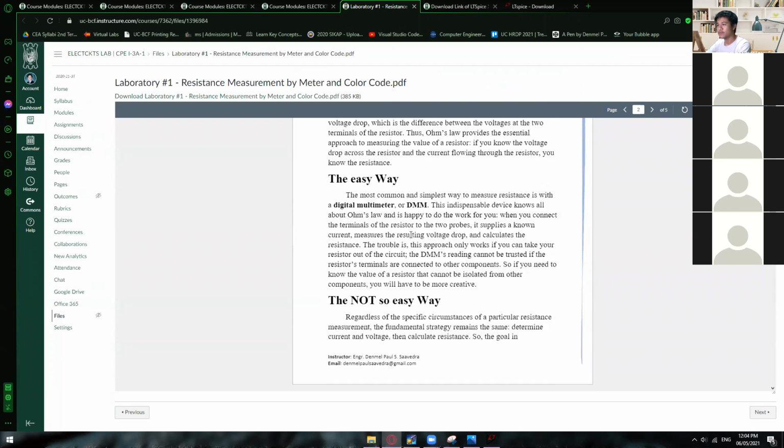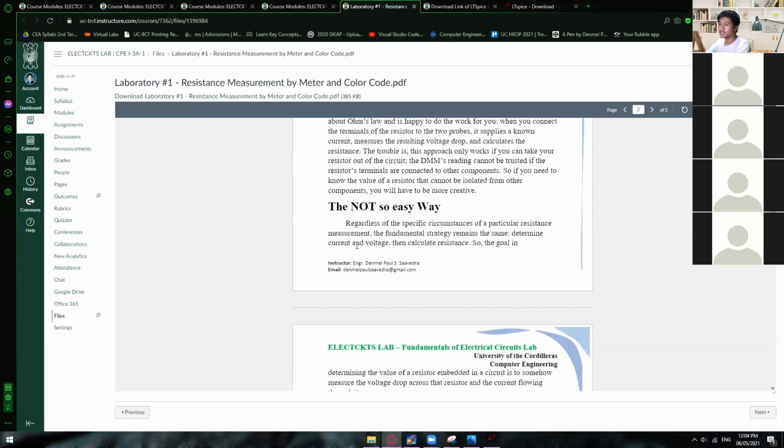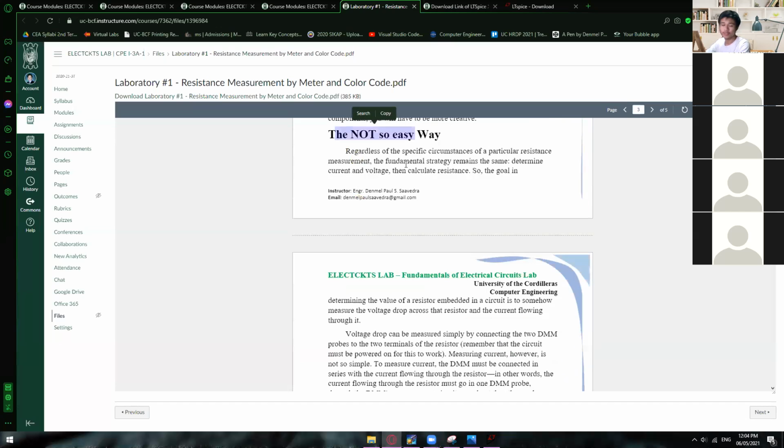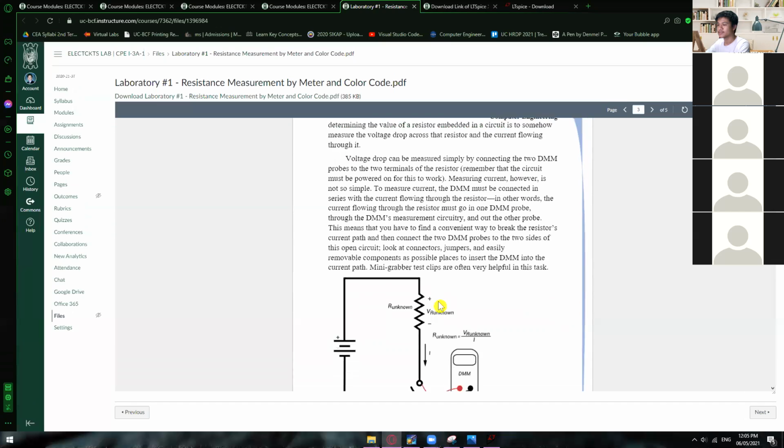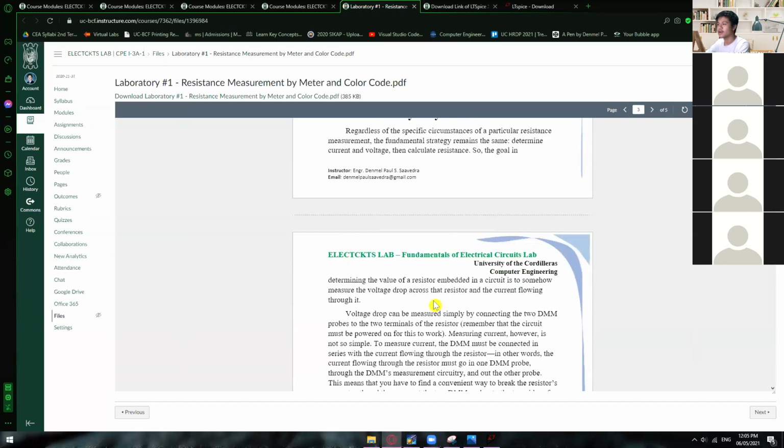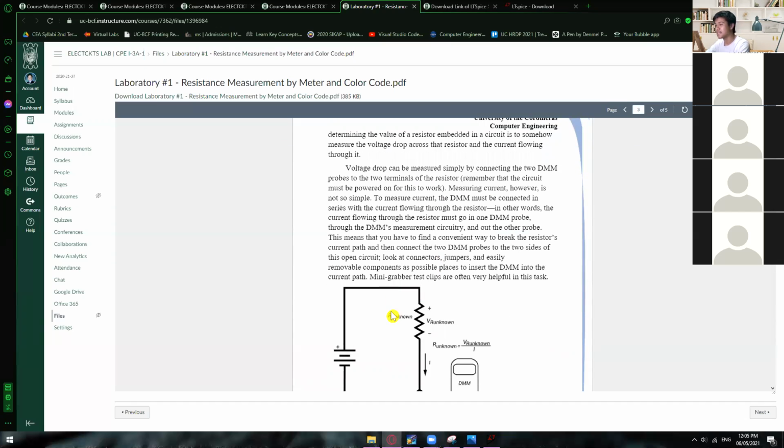So we have the easy way using a digital multimeter, or VOM, or DMM. We have a lot of names to call that one. And we also have the not so easy way, wherein you have to do it step by step by looking at its color. Sorry, this is actually the not easy way.